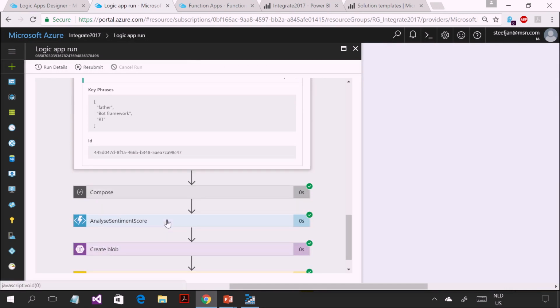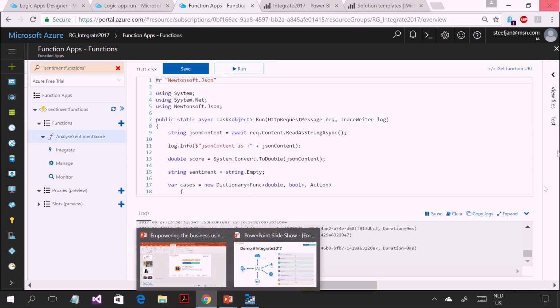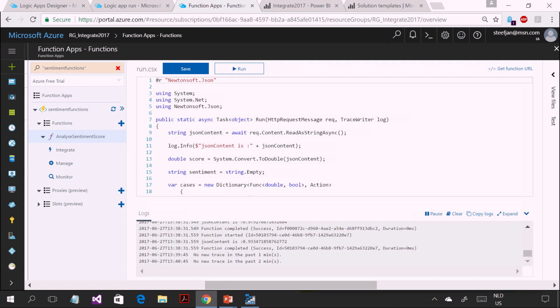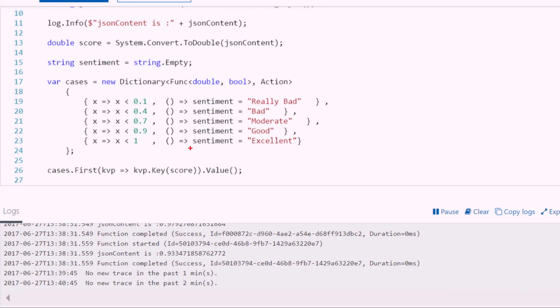Then this goes into the function. So I've got that function set up here. As you can see, it's basically just some code, which Jeff Holland also showed, the serverless paradigm where you can put in some code. Through a Logic App, you can call one or many functions. They're contained in a function app, running either a consumption model or an app model, so they can be pay-as-you-go, as simple as your Logic App. So you can feed a score into that function, and then I just put out these labels. Based on the score, I label it with text: it could be bad, good, moderate, or excellent.